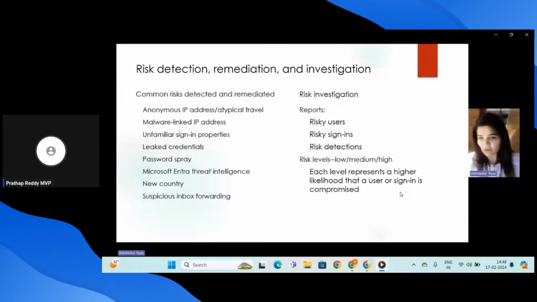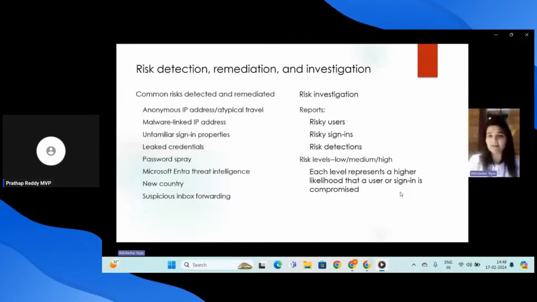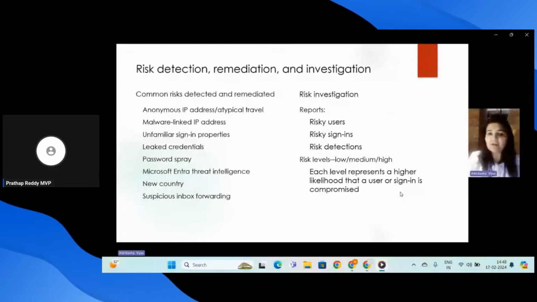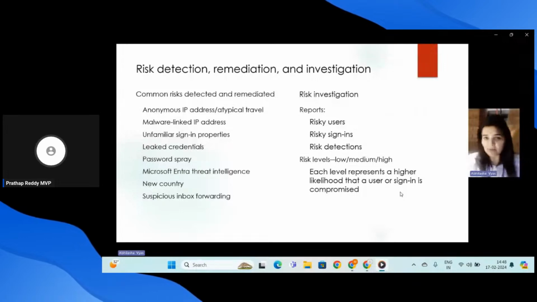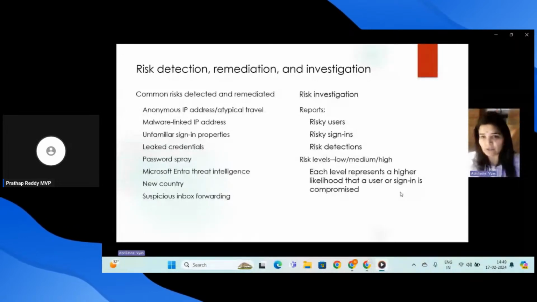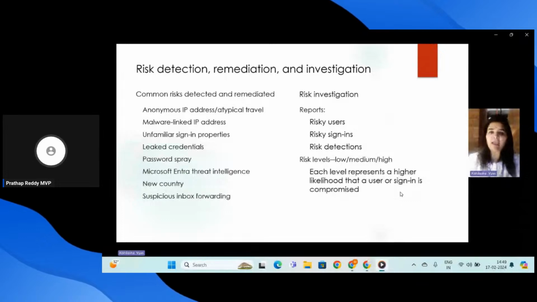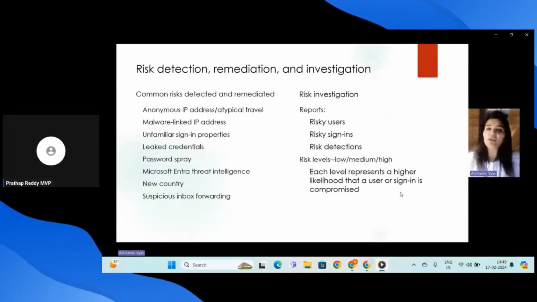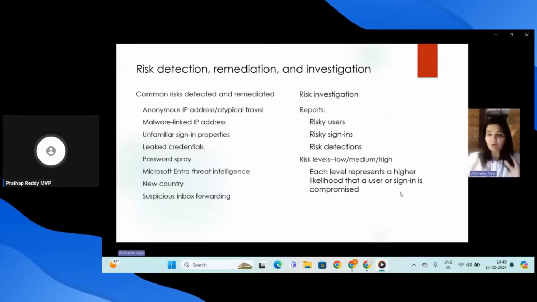We have password spray also, which indicates that multiple usernames are being attacked using a common password in a unified brute force manner. So that is also considered a risk. And we have threat intelligence also, where sources of Microsoft internal and external threat intelligence help us identify known attack patterns.